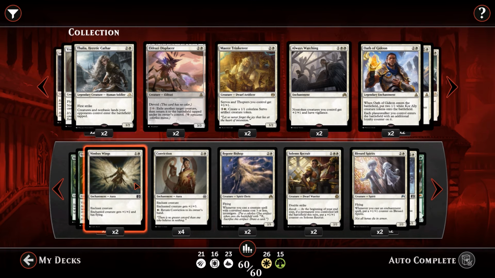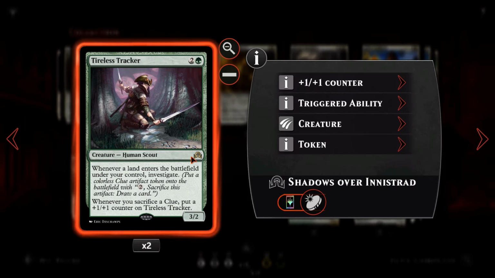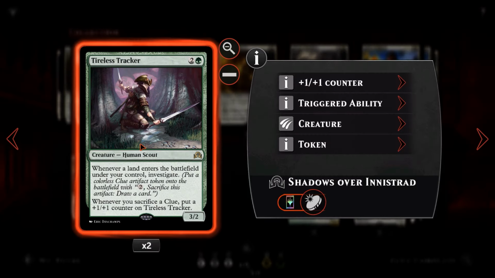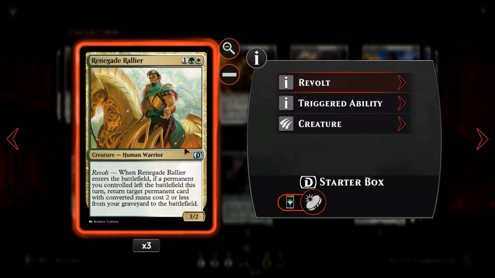we can maybe Nimbus Wings over the top and swing in for lethal that way. This guy can get out of hand quite quickly and also refill our hand to get us the answers we need. So even if he is not the solution to victory, he's going to find it for us. So that's pretty sweet. Renegade Rallier.